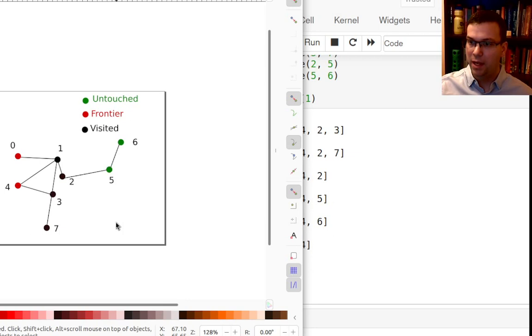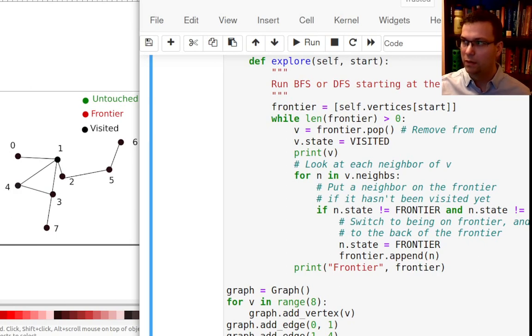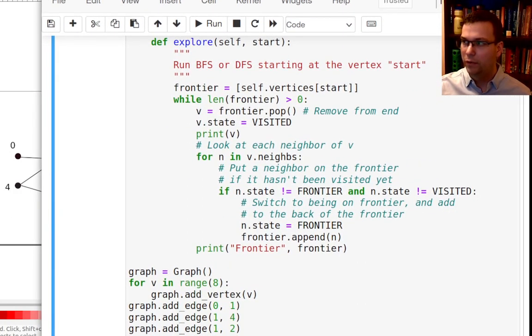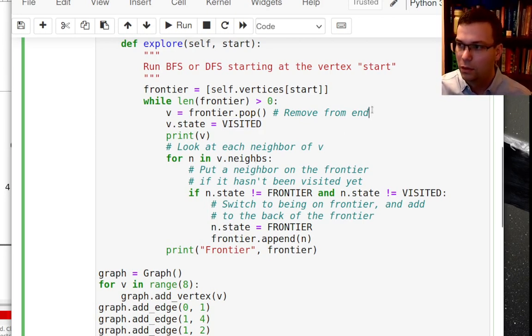Because if I back up and look at this again, it goes out first starting at all the neighbors of 1, but then it finishes exploring in this direction, runs into a dead end. Then it explores in this direction all the way, runs into a dead end. Then it backs up and finally finishes up over here. So this is depth first search. And when we look at this, the frontier data structure is a stack in this case. So we're removing from the end. And so when we remove from the end, the last thing that we put on the end, that's a stack. So last in, first out.